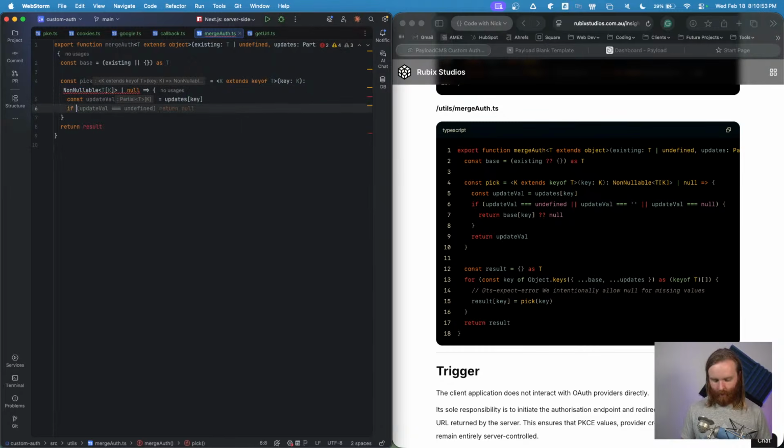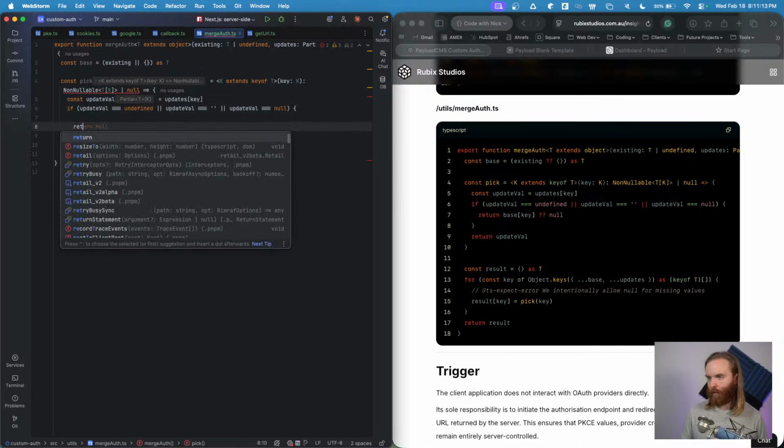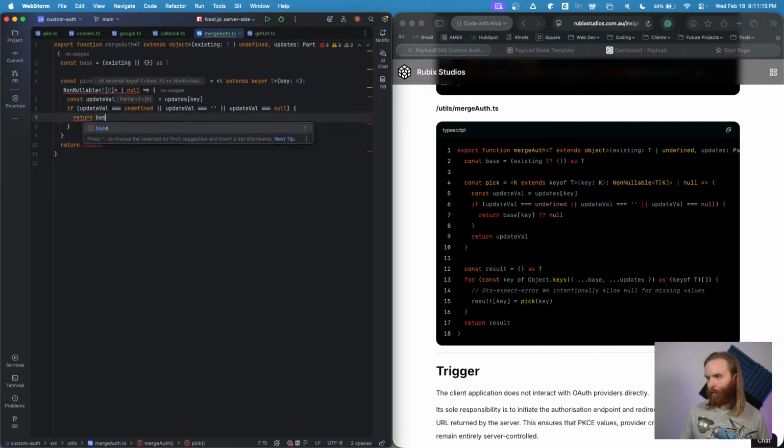So then if our update value is equal to undefined, or update value is equal to an empty string, or update value is equal to null, we can return a base key or null, or we can return the update value.